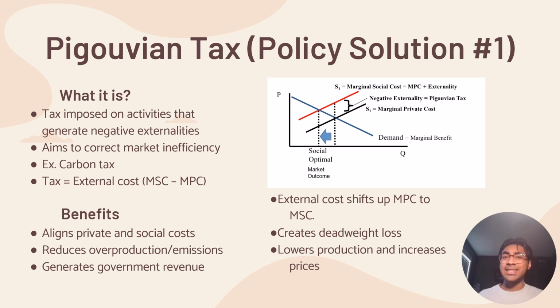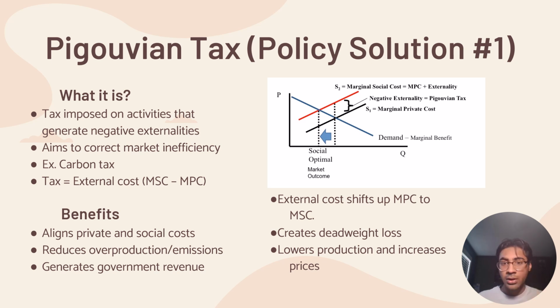You can think of this as an external cost, which I'll explain in this diagram to the right. This graph shows that the pollution causes the marginal social cost to lie above the marginal private cost. A market produces at Q essentially, but the optimal amount is Q1. A Pigouvian tax essentially raises that firm cost to align with the marginal social cost. So essentially, it moves the quantity from Q to Q1 and price from P to P1, moving the market towards an efficient outcome.